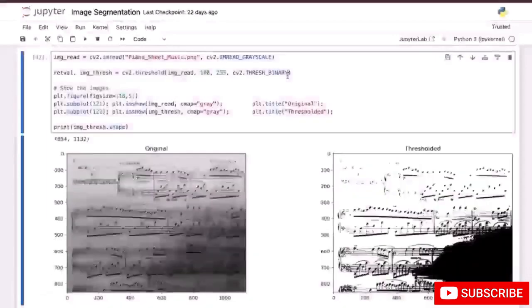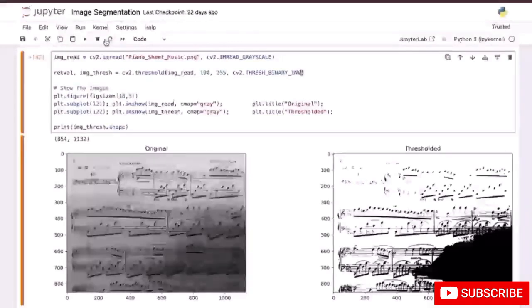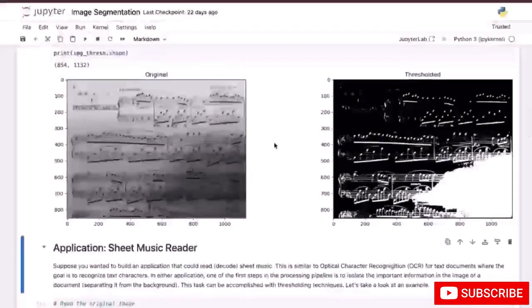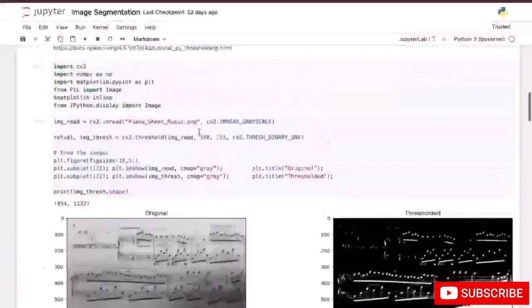If I come here and add inverse, what happens? Let's run our cell. Okay, now you see that it has been inverted. What was originally black became white, and that was the concept. We also have other ones. We have thresh to 0. Let's see what it does.